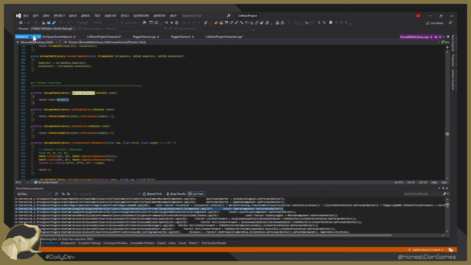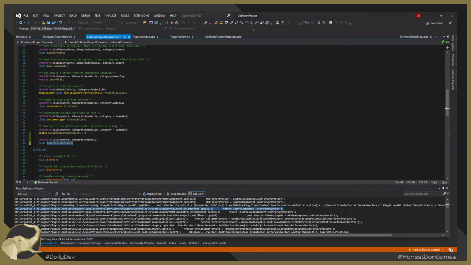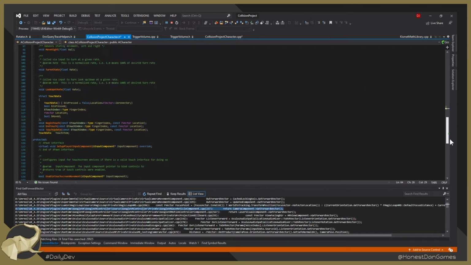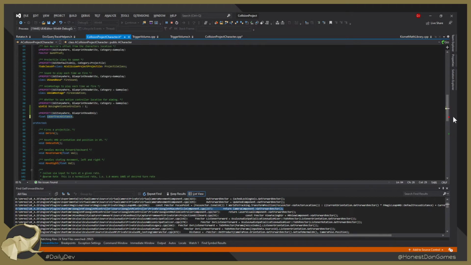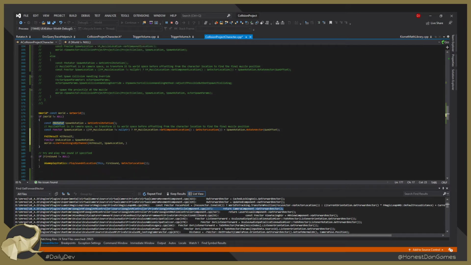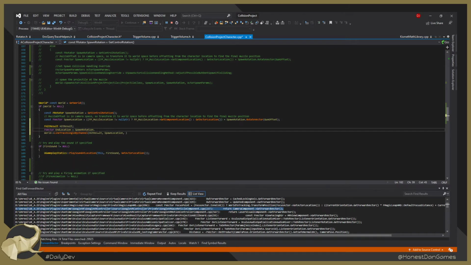It was that. Okay, so if we go back to our character, down here we would basically just get our spawn rotation dot vector, apparently. It doesn't seem to autocomplete for me, but I don't trust my editor these days, which is a shame. Okay, so we would then pass in that, and we'd need to multiply that by our laser trace distance. So we would then have our end location.